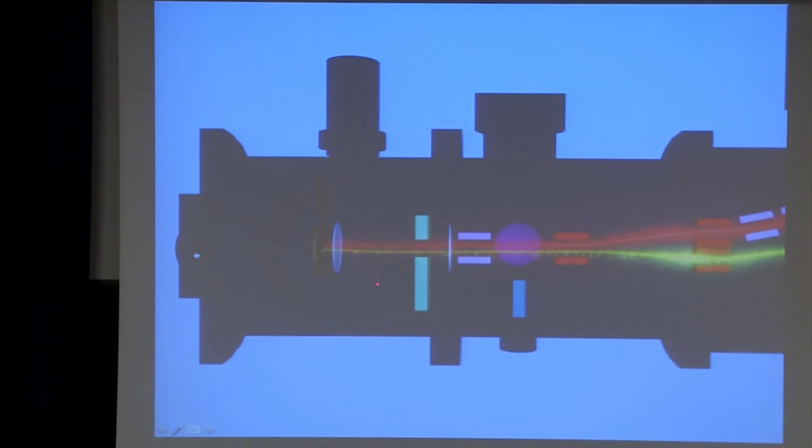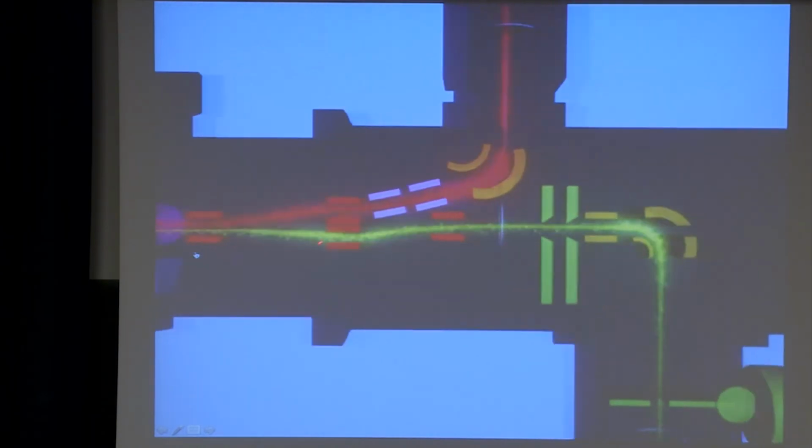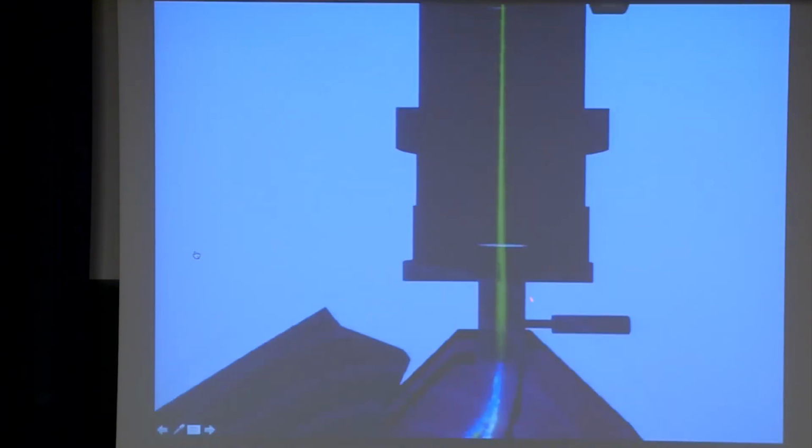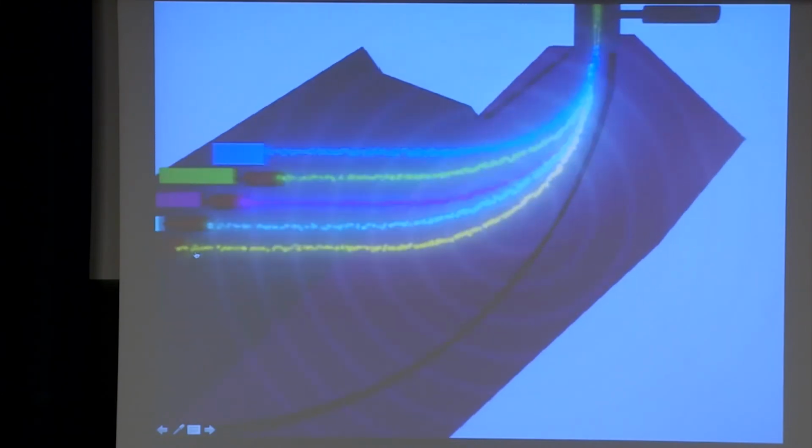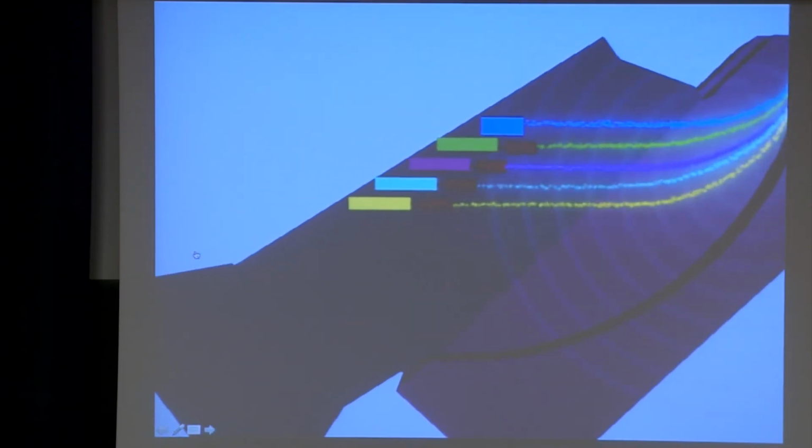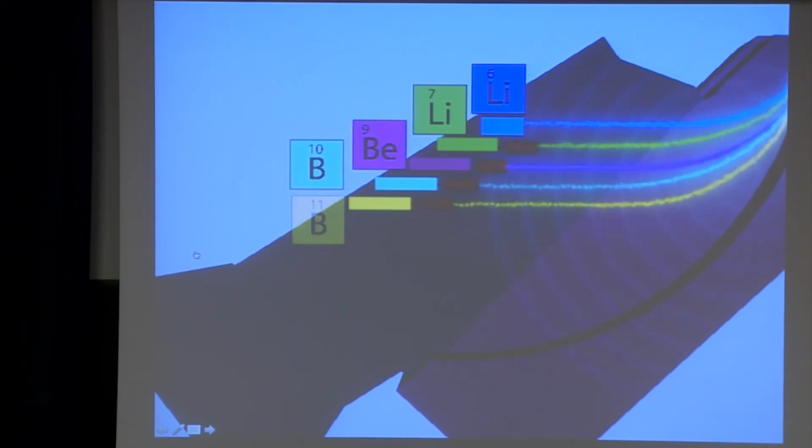A fraction of these atoms are ions, and those are the ones we can work with, of course. We are extracting those ions. You'll see they're extracted here. We're separating from the primary beam, catching them again, sending them into the mass spectrometer. They go through the magnet, and they're sorted according to their color.